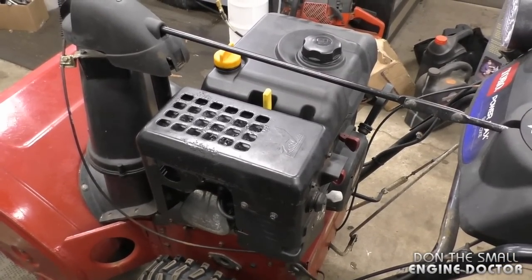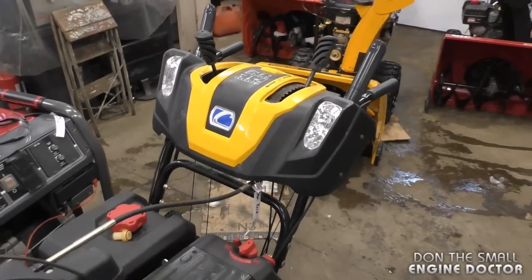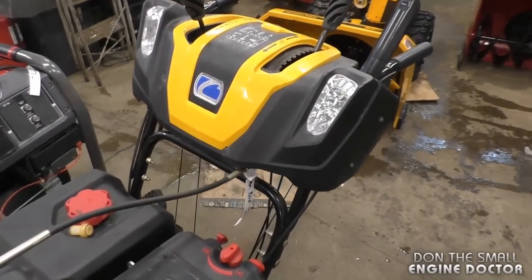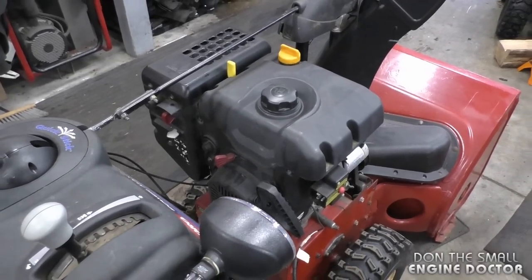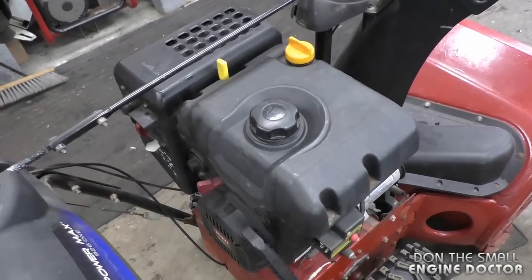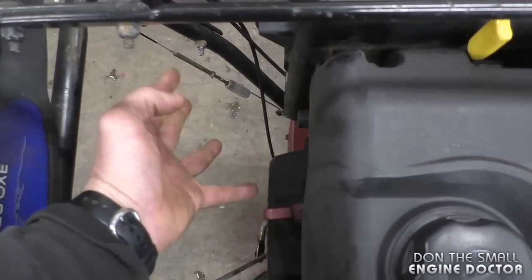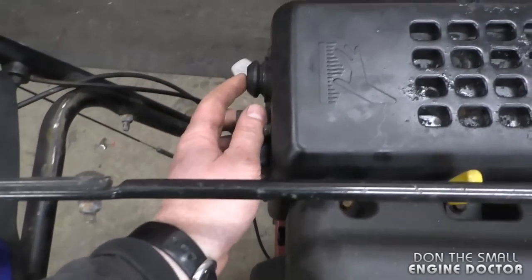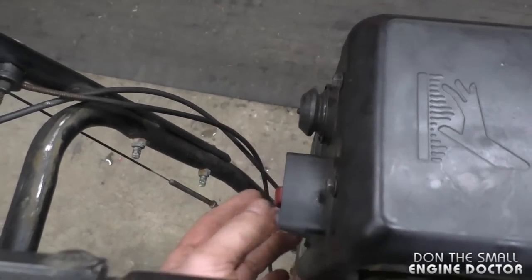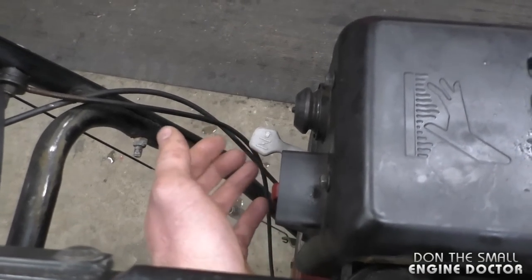It's quite smooth when it runs properly, and the same procedure will apply to most snowblowers made by MTD — it could be Cub Cadet, Yardworks, or Yard Machines. I'm airing out the shop. I will start the machine so you can hear the surging, then start it up again when I'm done fixing it. Even though this engine surges, it does start and runs pretty well except for that surging. If you have a surging engine, sometimes leaving the choke on partway will stop the surging, but your engine will burn more fuel.